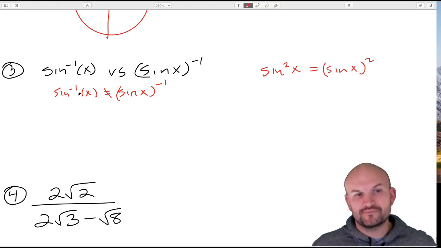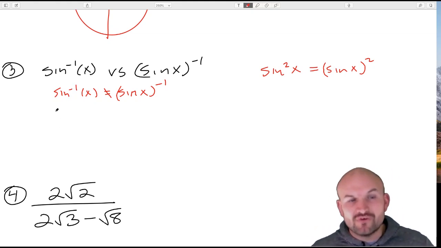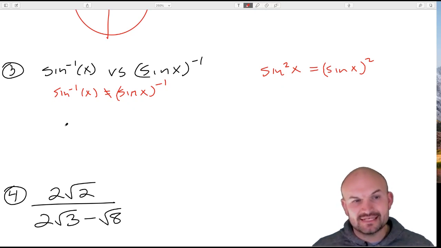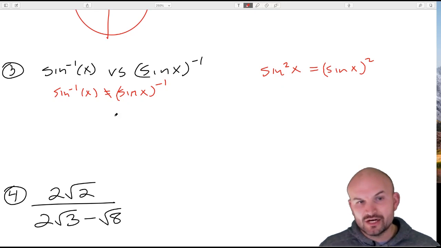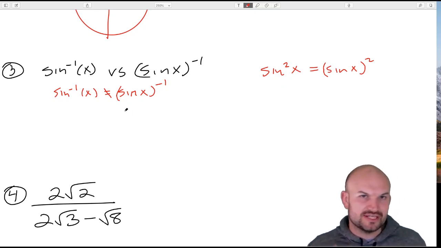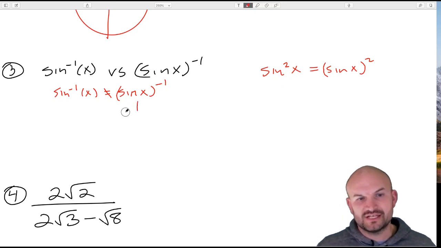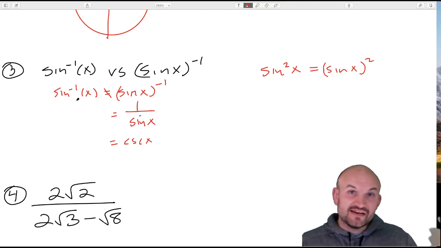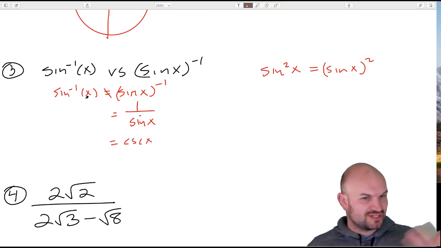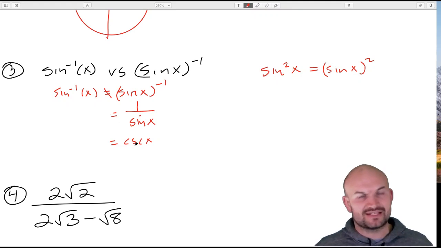And so we're dealing with the inverse function of sine of x. So it's completely different, whereas this here represents the reciprocal. And the reciprocal is not always the inverse. This represents 1 over sine of x, which we learn later is equal to the cosecant of x. Whereas the sine inverse of x is the inverse function, which is not the same as the cosecant of x. So those are not the same.